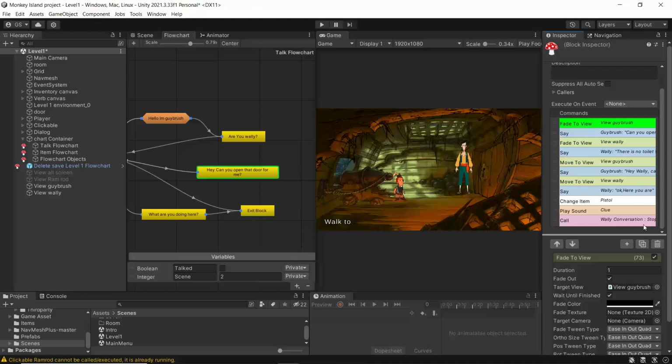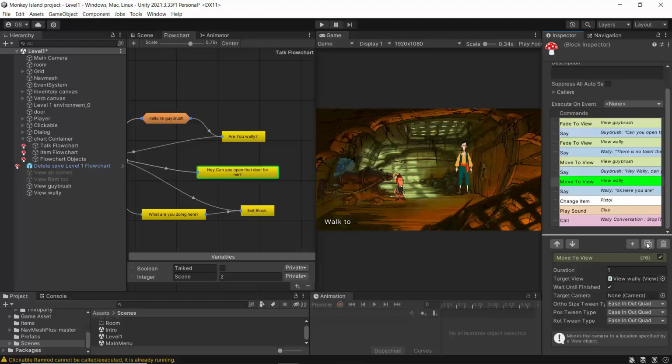That means as soon as we finish our talking, we can use the view here. I'm going to view all again.